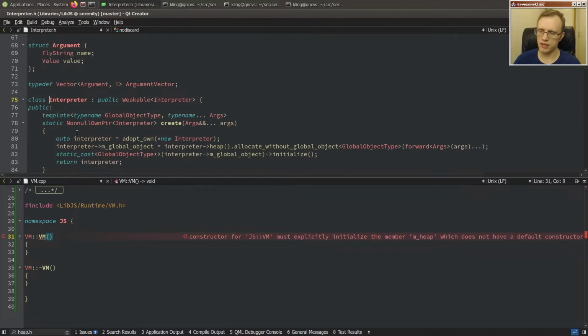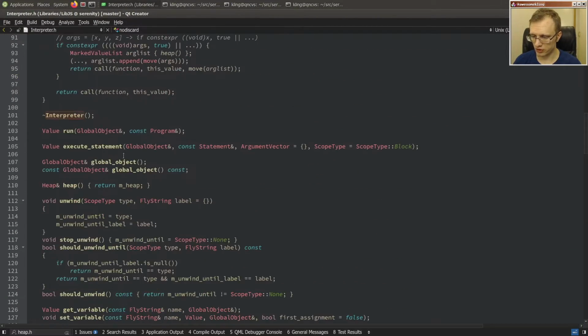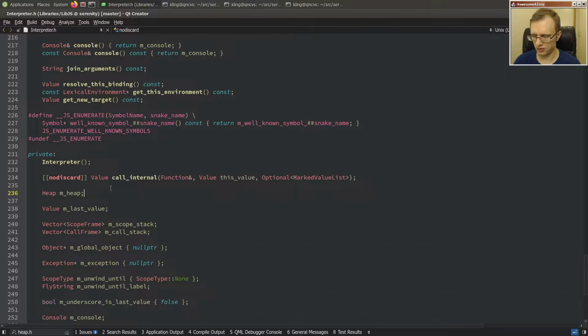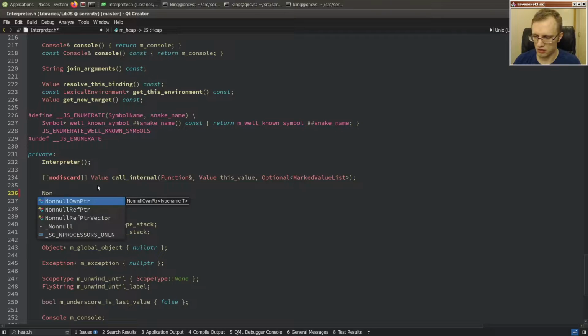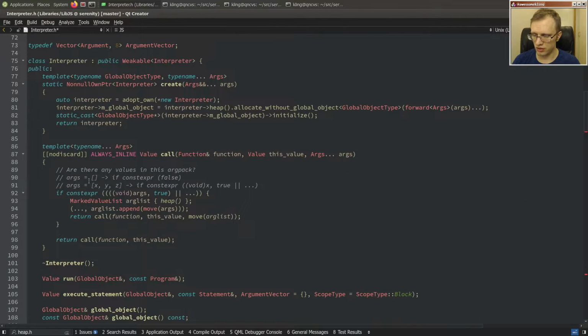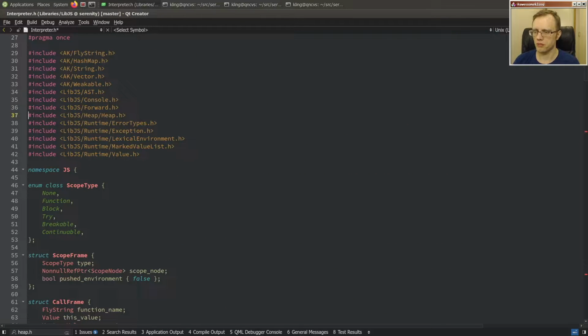So currently, today, the architecture is that the interpreter object holds the heap by value. So this thing is going to move, so the interpreter will instead have a non-null ref pointer to a virtual machine. And when you create an interpreter, you will have to provide a virtual machine. Okay, so this will be a pretty good first step, I guess, for the refactor here.